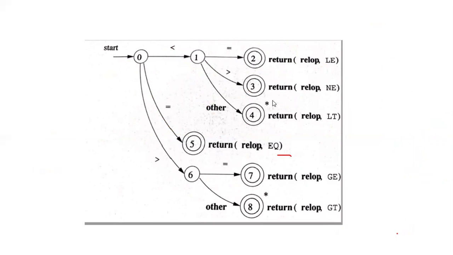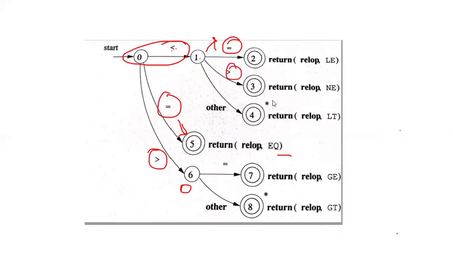So what was being done is this part. We had looked at this part. In the first switch case, we are looking at the switch: if start state is 0, then if it is less than, it will go to 1. If it is equal, then it will go to 5. If it is greater than, then it will go to 6. Then from 1, if state is equal to 1, then it will perform all these: equal to, greater than, or others. Similarly, if it is state 6, it will check for these two. So this is how the implementation is written.